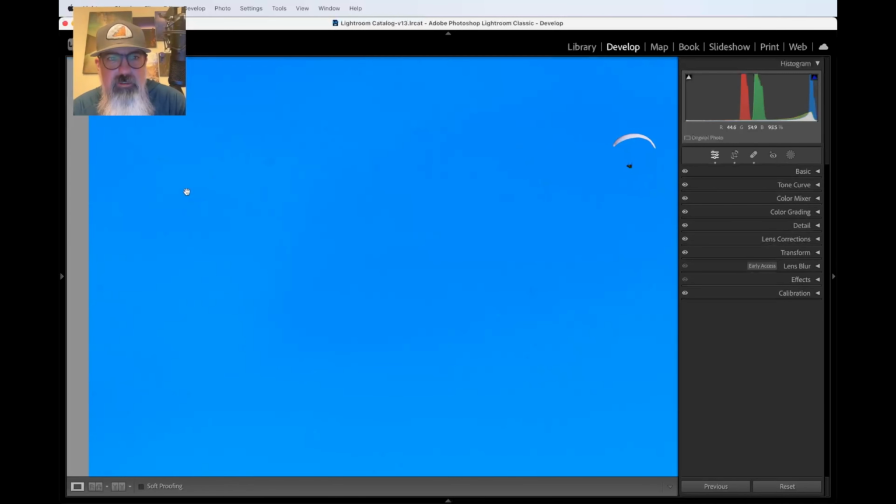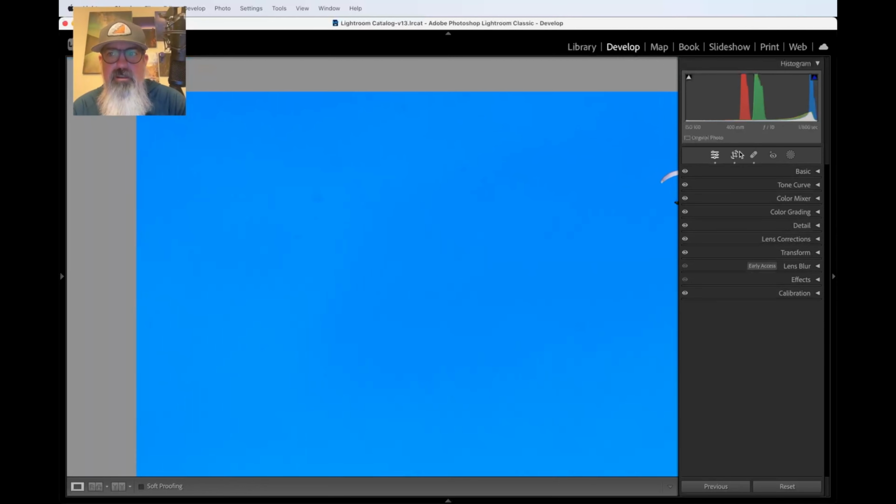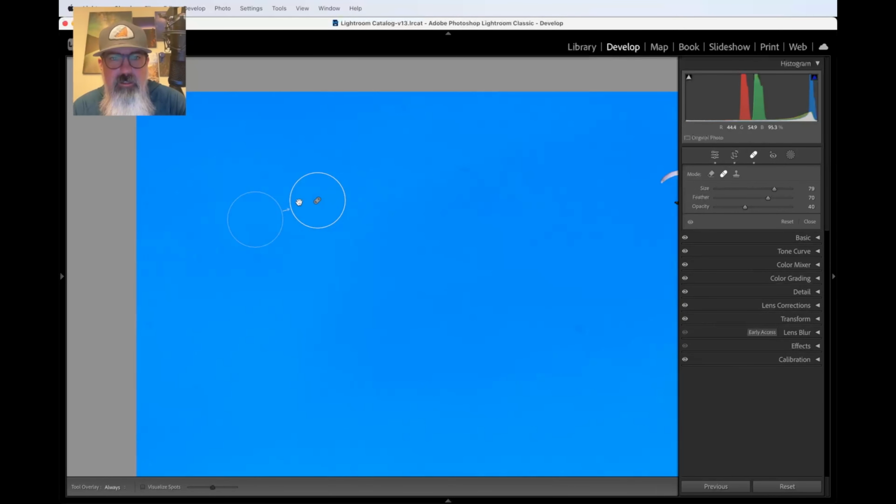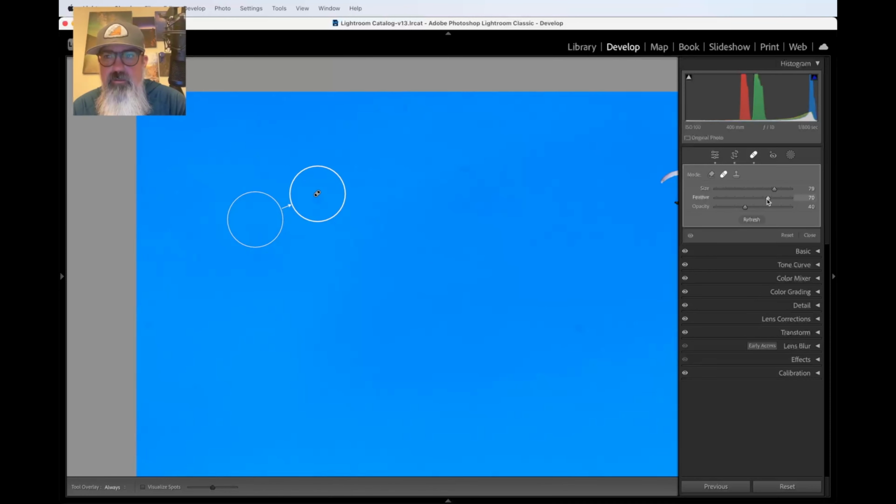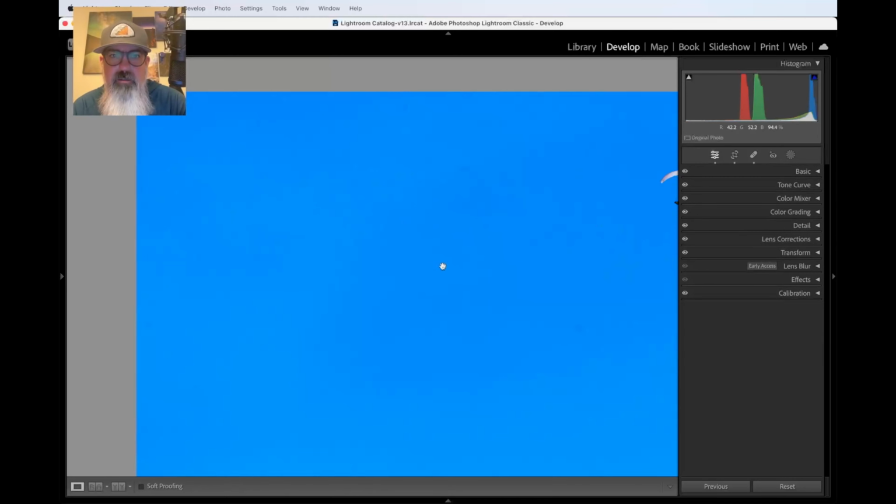we should be able to have the same effect as with the content aware fill, which we are not having. So you can see it reduces it, but it's not completely eliminating. So if we don't feather, it's still there. We make it 100% opaque. I think that should work. There we go. Now it's gone.